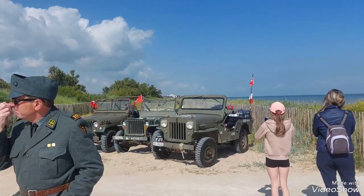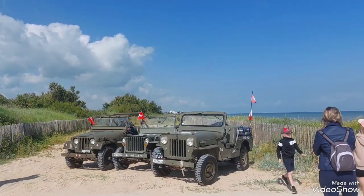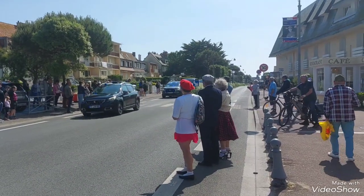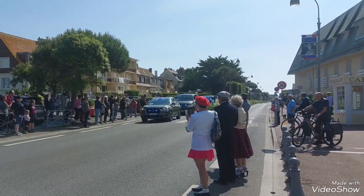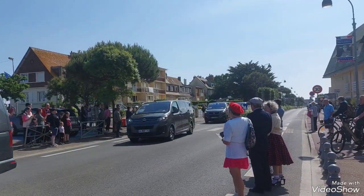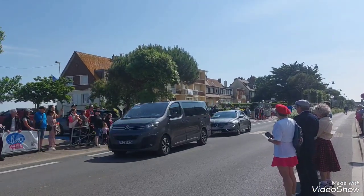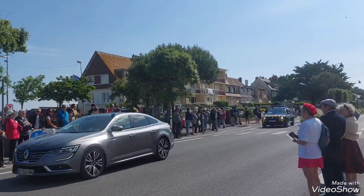And once again, right place at the right time, the Canadian paratrooper jumping out of the plane, but it is a bit of a distance, so I do apologise for the quality. Now, I was talking earlier on about armed police. These are the cars that the French Prime Minister and the King and what have you would have been in. I believe there were some veterans in there as well. But this was a lot of the reason why I had to take different directions and change course quite a lot.